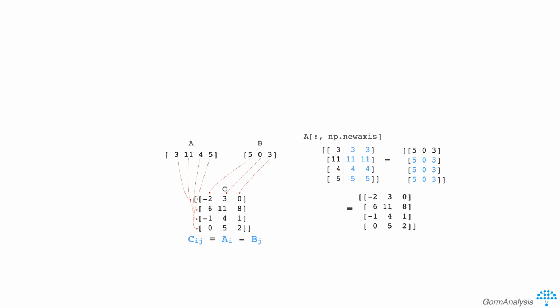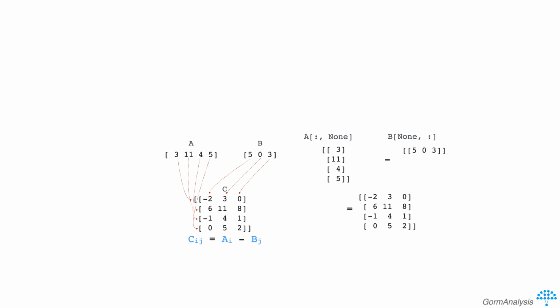So if we do A[:, np.newaxis], it inserts a new axis behind A's existing axis. In other words, it converts A from a 4x array into a 4x1 array. And then if we do B[np.newaxis, :], it inserts a new axis in front of B's existing axis. In other words, it converts B from a 3x array into a 1x3 array. And now we can just carry out the subtraction to get our desired difference matrix. Note that newaxis is just an alias for the None keyword, so you'll often see people, including myself, use the None keyword here.